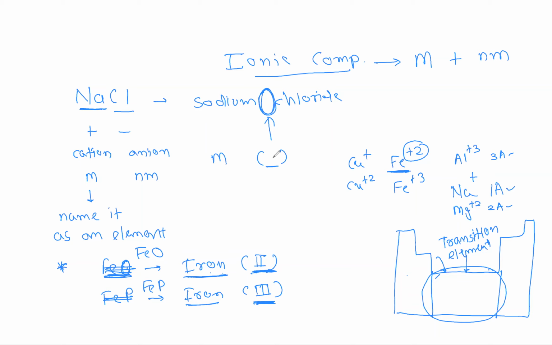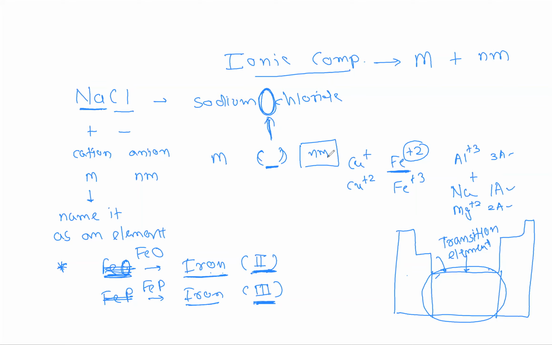If it's a transition element, then you have to write a parenthesis and write a Roman numeral, and then we are going to write the non-metal part of it. All right, so this is the general format of writing the name. Now we are going to talk about, do you understand this part, everybody? Yes, Professor. No. Yes. No. No? This part you just did, I don't understand.